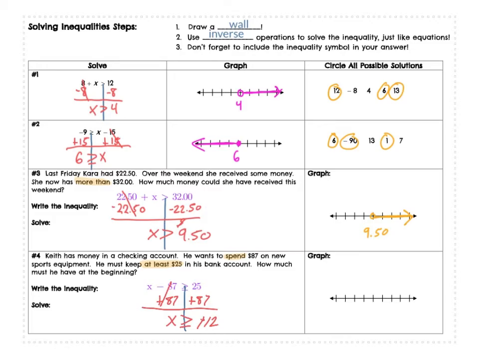So I'm going to make sure that I put that down underneath my graph as the number that we're going to be talking about. Now I need to figure out, do I have an open dot or a closed dot? Since I have equal to, I know I have a closed dot in this scenario. And then I need to figure out which way my arrow is going to be pointing. Since x is greater than or equal to 112, the numbers that are greater are to the right-hand side, so I'm going to draw my arrow to the right.